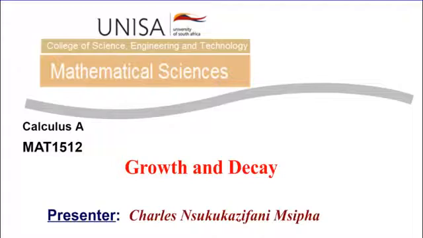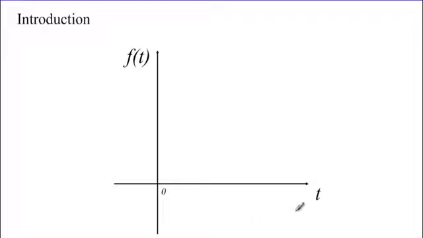But before we can understand growth and decay, I think it's important to recap some important ideas about functions. Let's say we've got a system of axes, like here in this case, our horizontal axis is marked t to indicate the time variable t, and our vertical axis y is marked f of t, which gives us the amplitude of the function f of t at a particular time. So I would like to sketch a graph of function f of t here, which you can simply say y is equal to f of t.